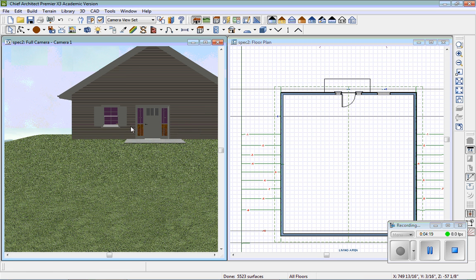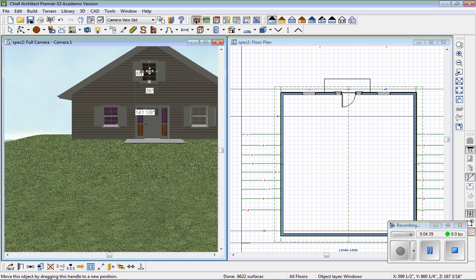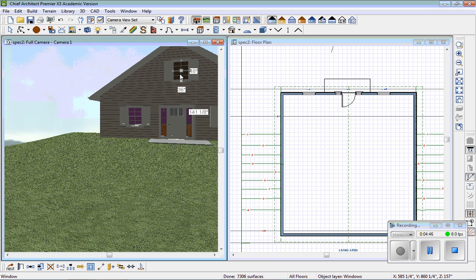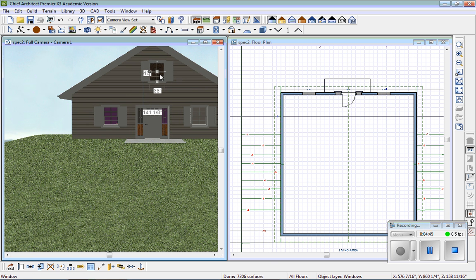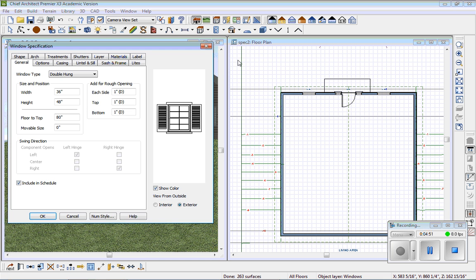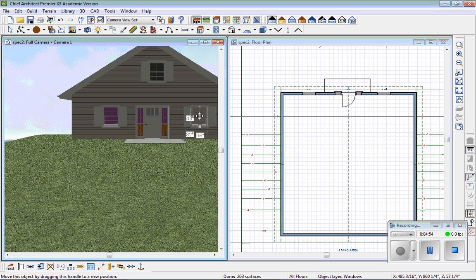And rather than doing that several times, I can select the door, go down here to copy, copy and paste. All you have to do is just click where you want it to go. And I'm going to copy another and place it up on the second floor. And hopefully that works. Now to align this one, I'm going to put it right above the doorway. To do really fine movements, you can also use the arrow keys on your keyboard. Although I think that works better in 2D. Otherwise, it seems to control the camera here. And then I'm going to scoot this one over.